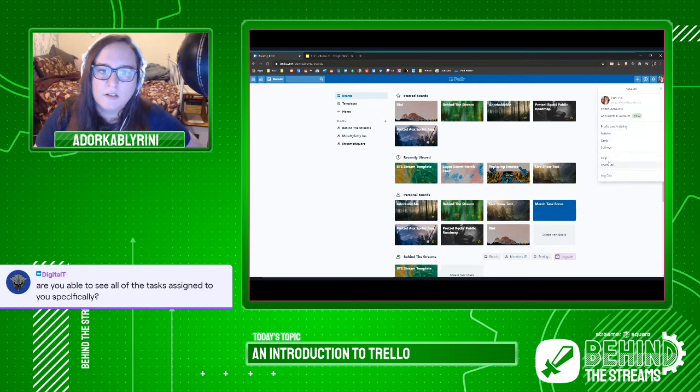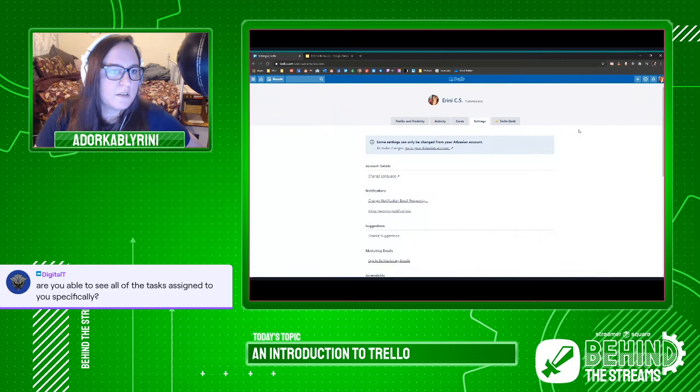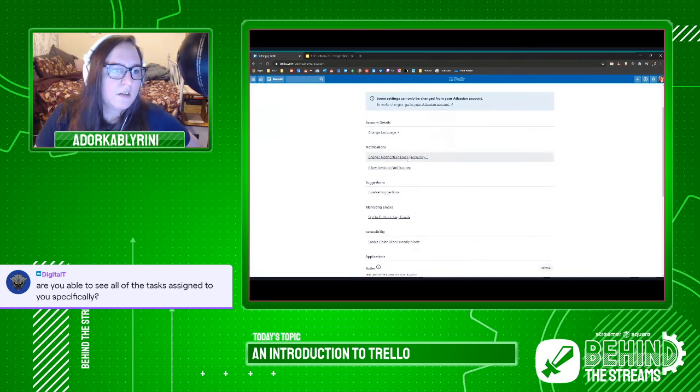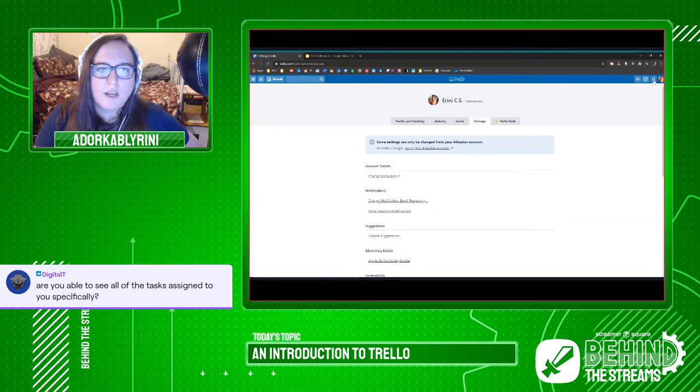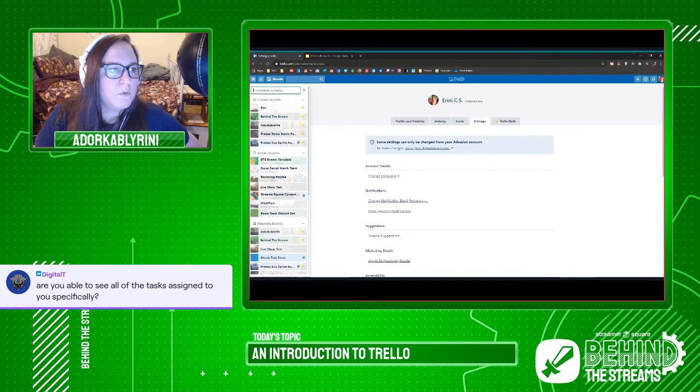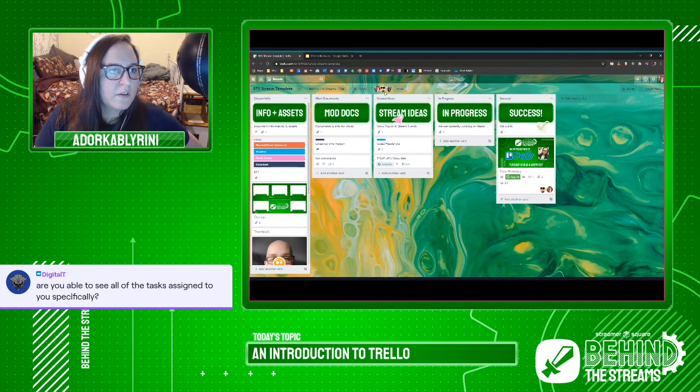Activity. Settings. I'm going to check. I'm guessing, I know it will email you, but yeah, I don't see a way of showing everything that is due to one person. That is a good question, though.